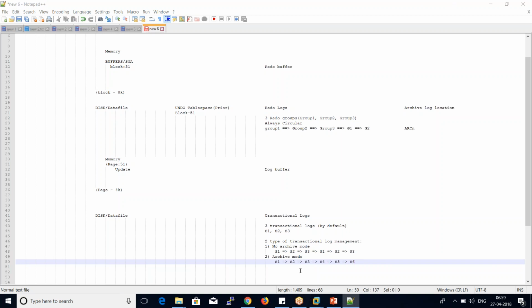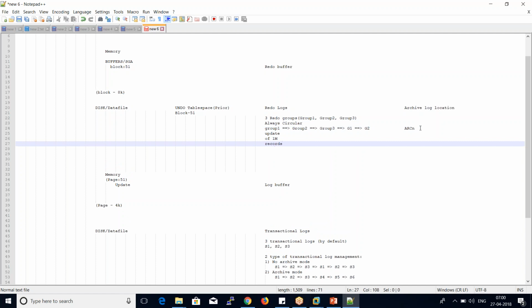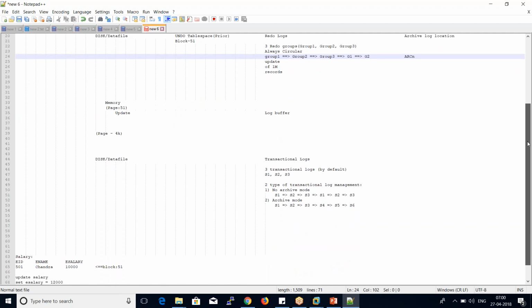Now, why DB2 follows this philosophy is only one point you have to remember. In Oracle, even though there is an open transaction in any redo log group or redo log file, when I say open transaction, a transaction that is not yet committed, for example, you start a long update statement of 1 million records, the same update redo is written in group 2, the same update redo is written in group 3, right? But Oracle allows me to come back to group 1 and overwrite this group 1. But DB2 won't allow that.